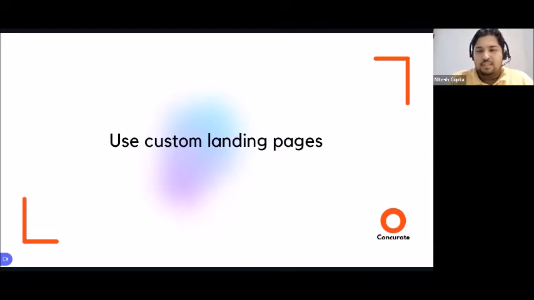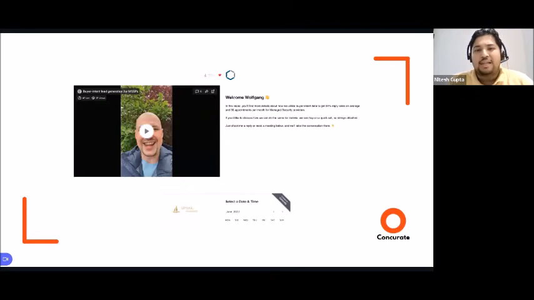Use custom landing pages. If you are a marketing agency or a marketer doing cold email campaigns to make sure people book some time with you to talk about how you can help, what you could do is create custom landing pages where you talk about why you reached out to them. This landing page is specifically for that particular prospect. For example, here the prospect is Wolfgang.